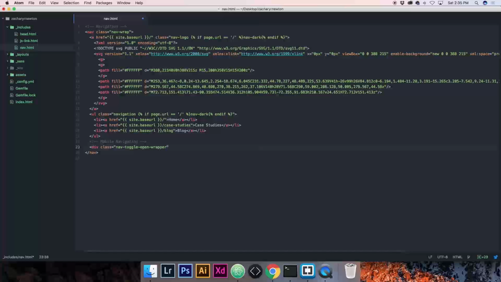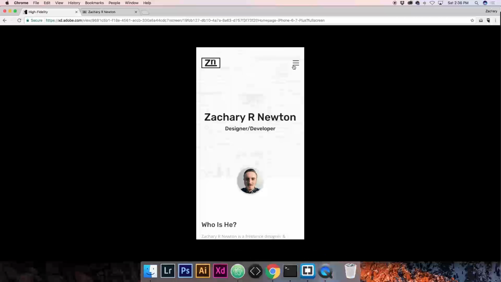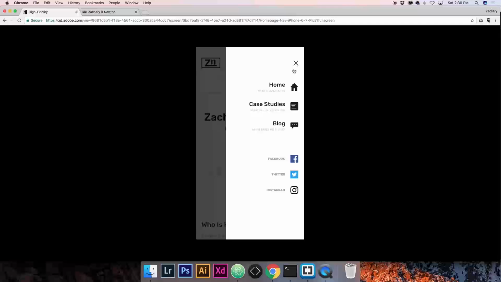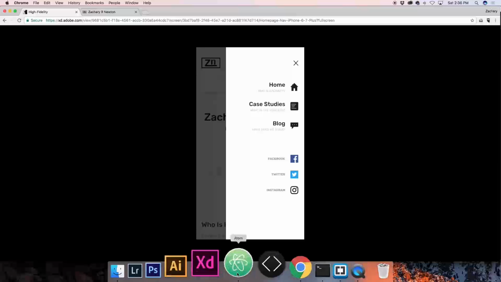And let's also add that if statement just like we have here, because again, only on the home page is this one dark. This one here is only dark on the home page because it's a bright background. On every other page this is white, but this is always going to be dark because it's always going to have this white background. So let's go ahead and add that if statement in.